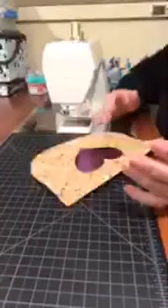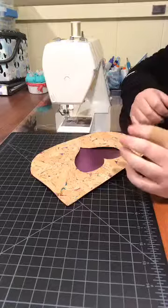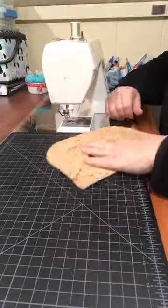If you want to, you can. There's nothing wrong with it, but you're gonna see it. And if you want it to look really clean and uniform, then I would not backstitch.